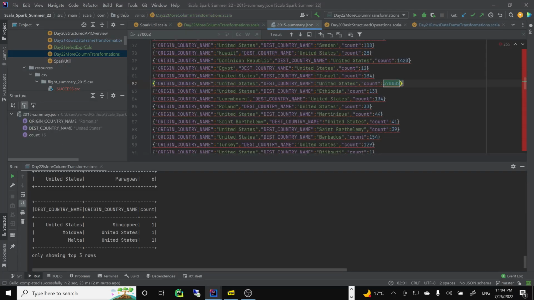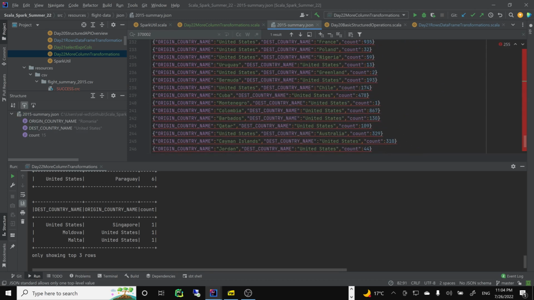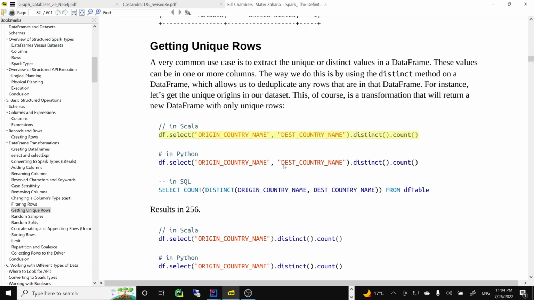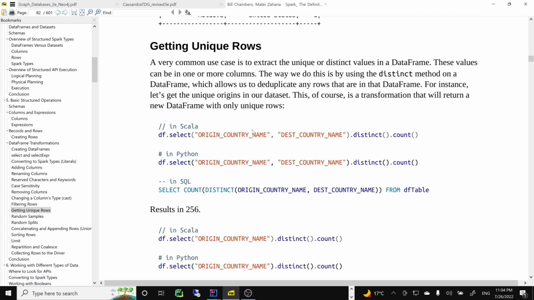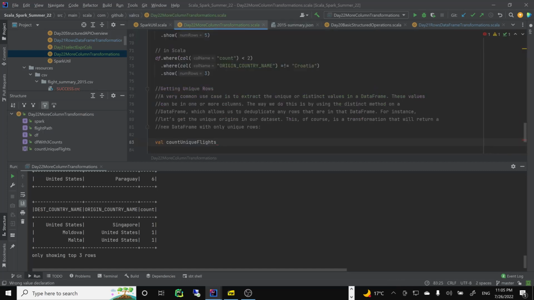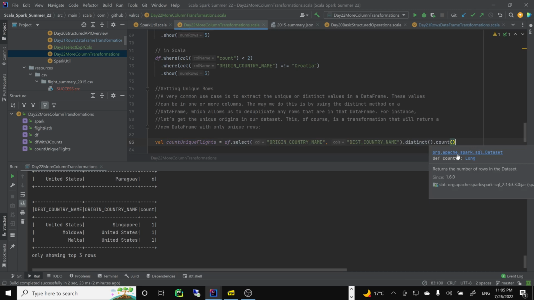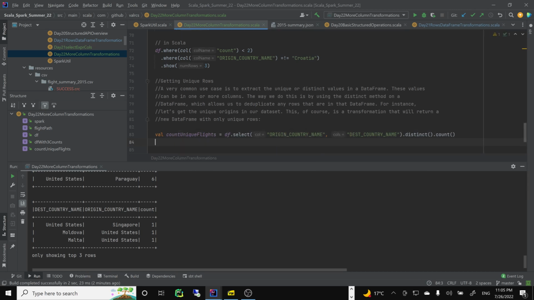First of all, let's go big with our data set. Yeah, 256. Of course, this will be exactly that, but the other will be different. Should be 125, because we have both directions. So let's try this one. Select, should be 256. I'll just print it. This will be a number; count returns a long. We have println, number of unique flights equals count. Oh sorry, Control Z, count unique flights. Nothing too complicated. So this will be 256.